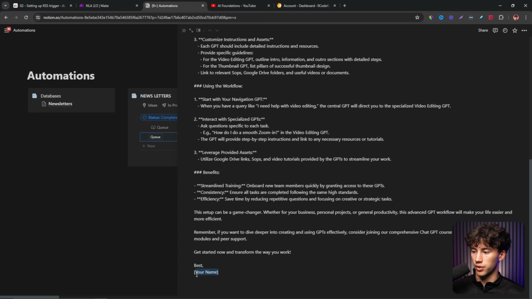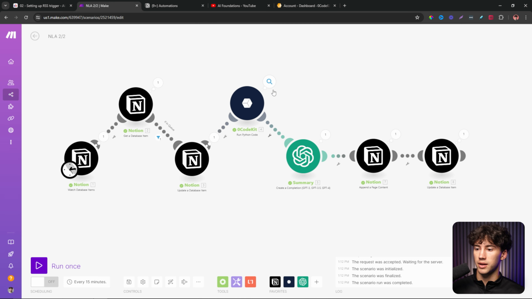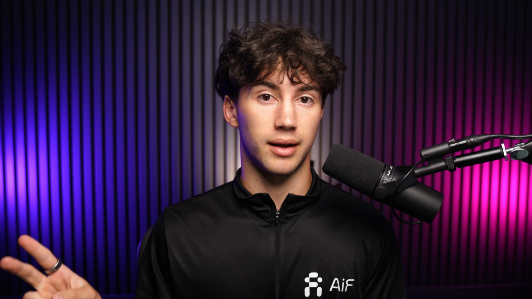It even leaves me a section where I can fill out my name. It gives me the benefits. It gives me actionable steps that I can take from the video so that people reading the newsletter can actually get the most out of it without watching the video. Now, this is simply amazing, and this has been the automation. This is a very low-cost automation that can save you hours of time and save you a lot of money because paying somebody to do this, whew, that would be a lot of money. You'd be paying them 5 figures a year, so a couple of $7 a month subscriptions, it really doesn't hurt.